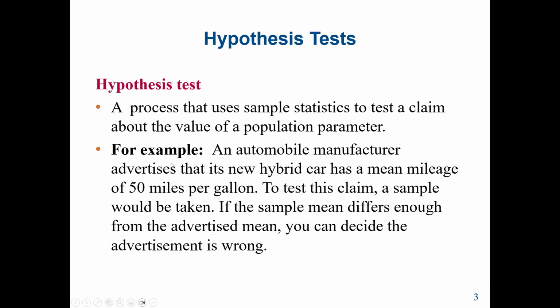So for example, an automobile manufacturer advises that its new hybrid car has a mean mileage of 50 miles per gallon. Now, to test this claim, we are going to take a sample. If the sample mean differs enough from the advertised mean, then we can decide that the advertisement is wrong. So in this case, we are going to reject the claim, which is the null hypothesis.